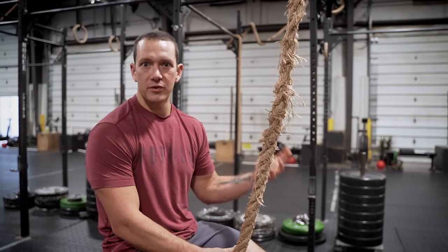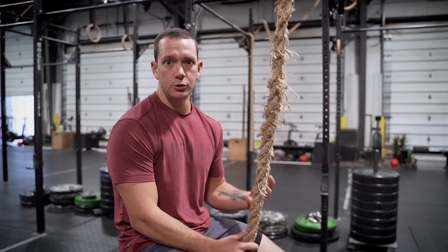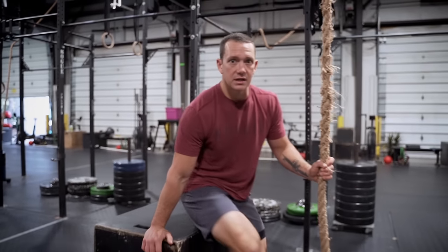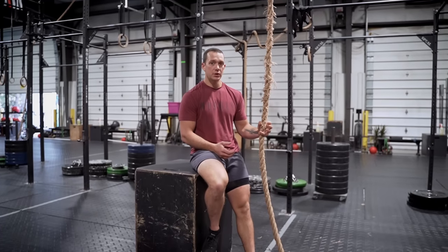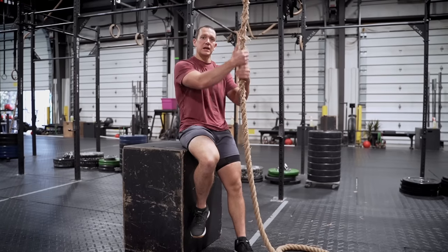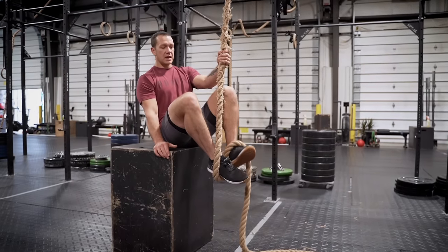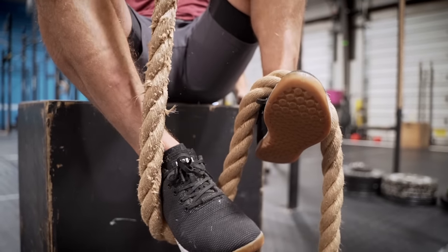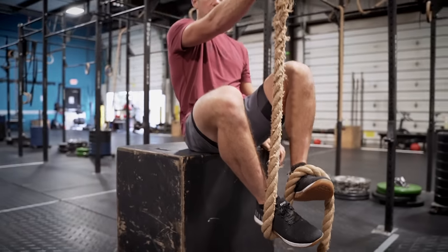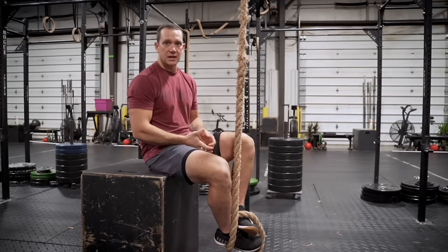We talked about coming up the rope and touched on coming down. The safest, most secure way is literally just reversing what we did to get up — you always have two points of contact on the rope. It's a little slower, inchworming back down. The other way to come down, which you've probably seen, is sliding. What we want is enough friction with our feet to slow us down but not so much that it burns our hands. The closer your feet are together the slower you'll go; the further apart, the faster. You always have a backup where you can pinch your foot and that becomes a brake and a safety if you're going too fast.